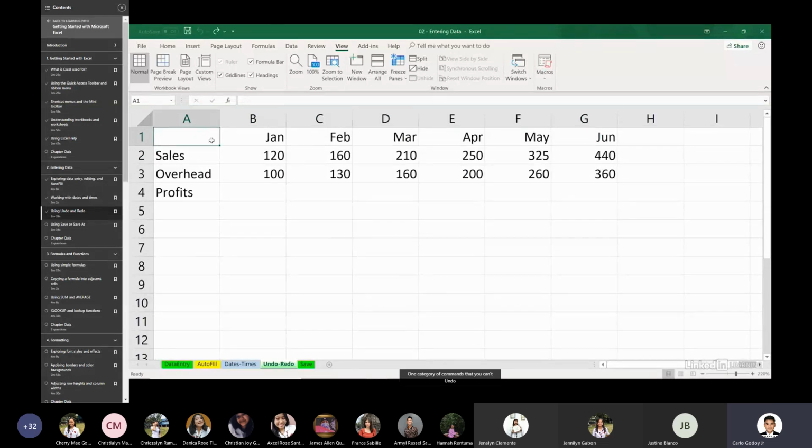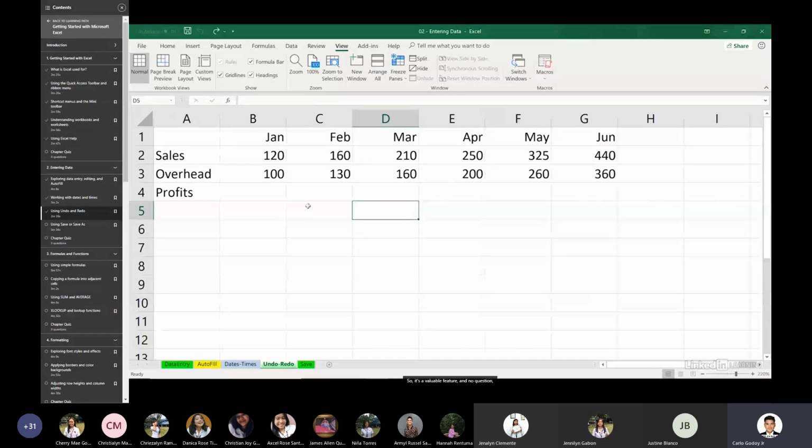One category of commands that you can't undo relate to sheet tabs. Now, you might not be too familiar with these, but at the bottom of the screen, if I right-click on the current worksheet, which is called Undo Redo, I could delete the sheet, and I cannot undo that. Rename, but I can come back and change the name. So these features don't fall into the category of actions that we can undo. And there are also some features on the View tab, like freeze panes. Some of these we can't undo, but we can certainly take other actions to, in effect, come back to the same place that we want to come back to.